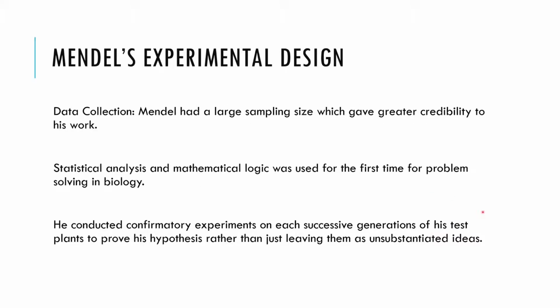Mendel's investigations into these inheritance patterns used for the first time statistical analysis and mathematical logic to solve problems in biology. His experiments had a large sampling size which gave greater credibility to the data that he collected. Also, the confirmation of his inferences were done by experiments on successive generations of his test plants, thereby proving his hypothesis rather than just leaving them as unsubstantiated ideas.